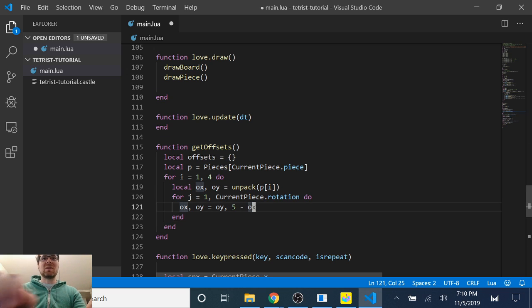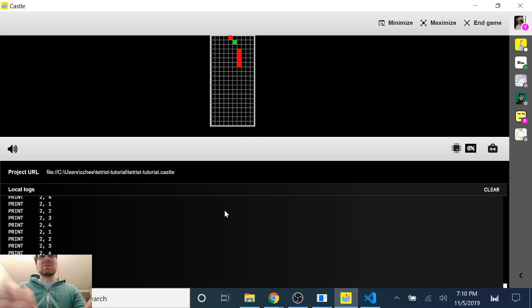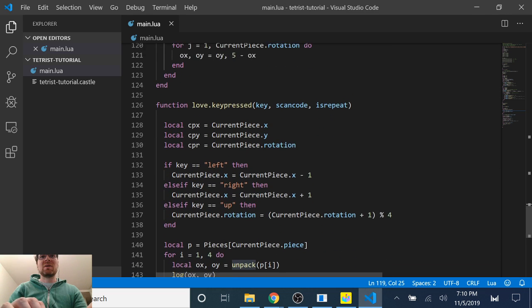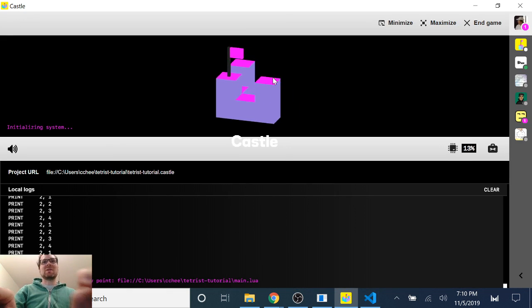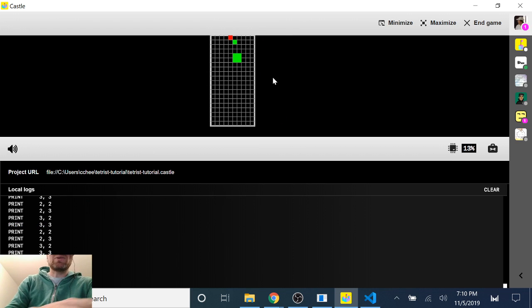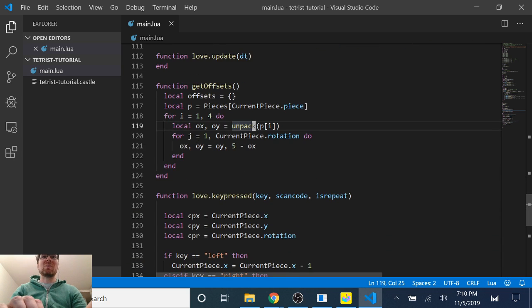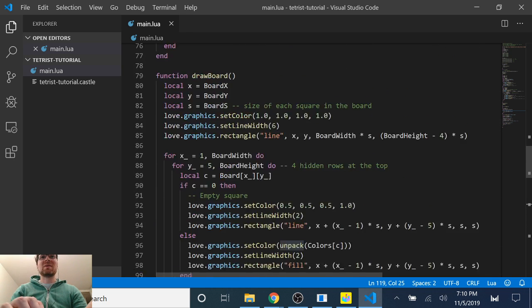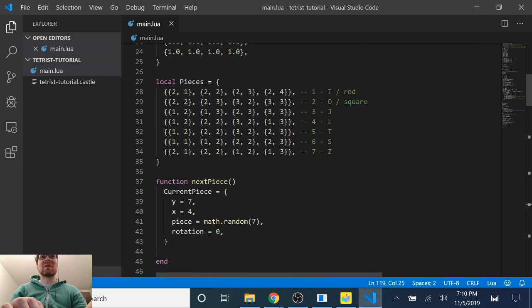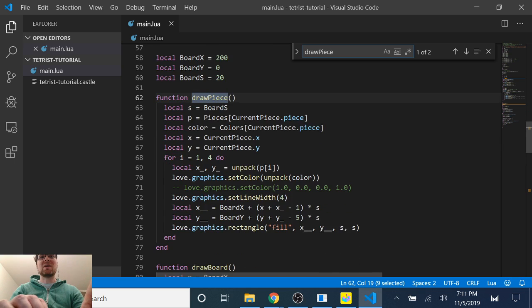Okay. And so then we'll rotate that. This is one reason why we don't want the rotation to get really large, because if you got that up to be 1,000, we'd just be doing a lot of extra arithmetic. It doesn't really matter for something this simple, but why not just try to get it right? So if I do this, then each time I push the up key, this should rotate a bit. Oh great, I got a square, so we'll never be able to tell if that's actually happening. Okay, we're not using this yet. Let me go back into the draw piece function and use the get offsets.